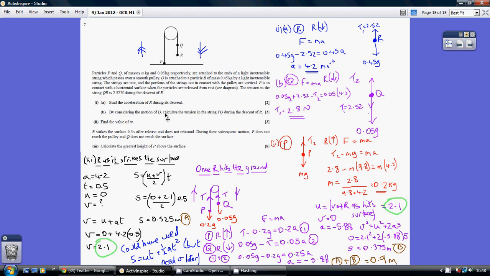Now for part B, by considering the motion of Q, calculate the tension in the string PQ, so the tension in the string here. So just focusing on Q, it has got a weight of 0.05G. We've also got that tension going downwards between Q and R of 2.52 and an unknown tension going upwards, which I'm going to call T2.